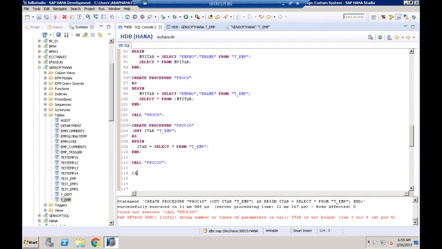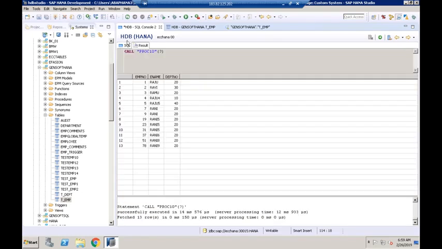So I'll say here call procedure 10. Okay, here what is the parameter name? I can directly give the placeholder also. Understood. So placeholder indicates what? Output parameter. How many output parameters are there? Only one output parameter. So when I execute, I will get the result.